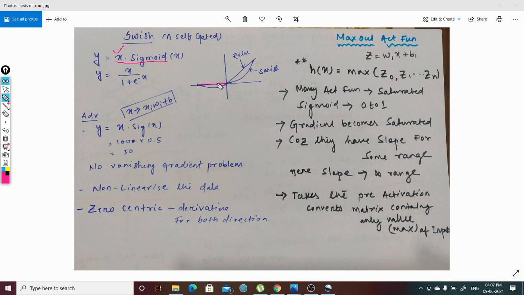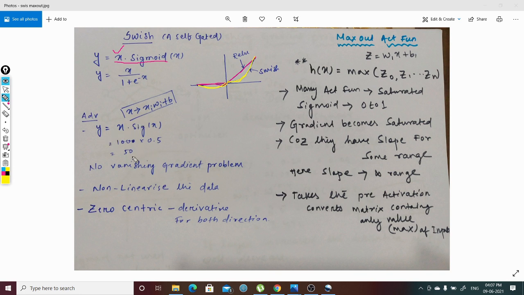This is nothing but the ReLU that we have already seen. ReLU gives 0 for negative values and the same positive value for positive inputs, and this is the Swish function. So yes, it is non-monotonic. The advantage is that it supposedly resolves the vanishing gradient problem, because for negative inputs it is not giving 0, and the derivative also has positive values, so we are avoiding vanishing gradient.